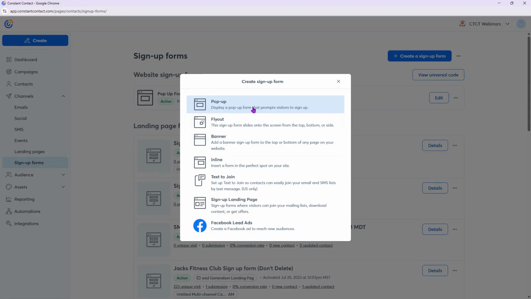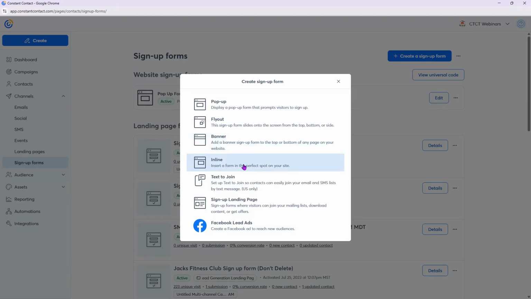So you'll have that panel on the left, and the flyout actually slides on the screen, and then you can choose from the top, bottom, or side. And then to get that on your website, it's once again just HTML code. There's also a banner, so you could have it just like a static form at the top or bottom of your website. That one can be nice too, because then it's kind of out of the way, but still always there for them to sign up.